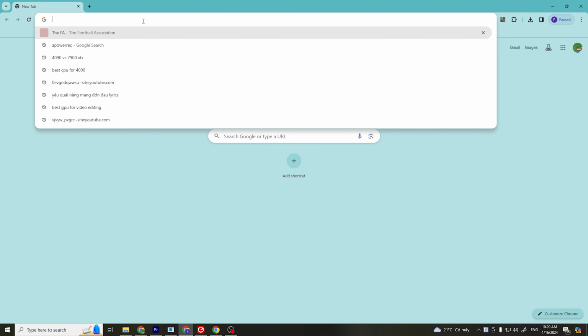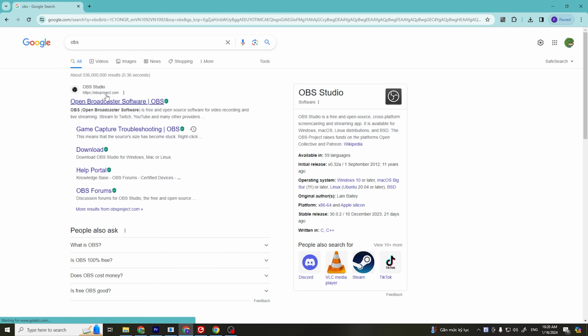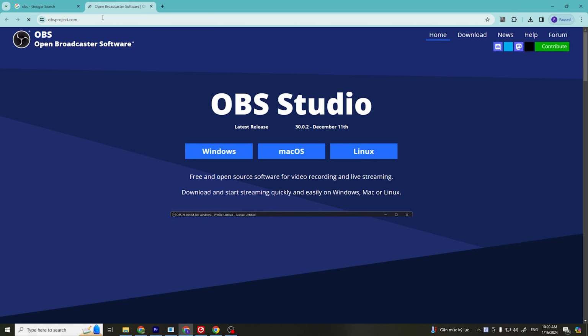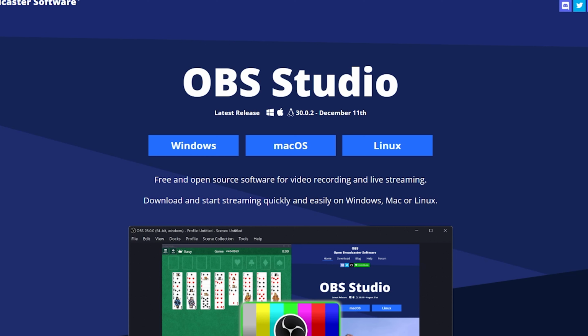This now brings us to number 4 for the best free screen recorder, and this is also my favorite one out of the bunch. And this is the one that I personally use for recording all of the videos on my channel. It's called OBS. It stands for Open Broadcaster Software. It's free, it's open source, and you can install it on any platform, including Windows, Mac, and also Linux.